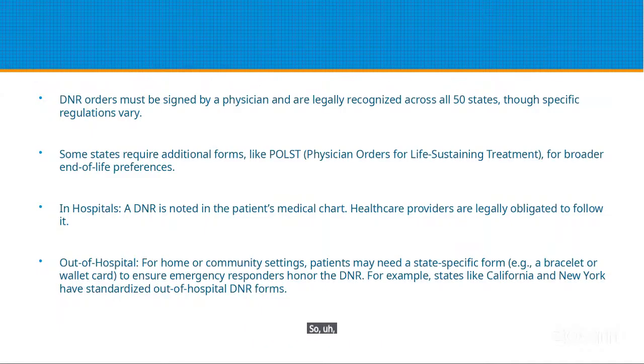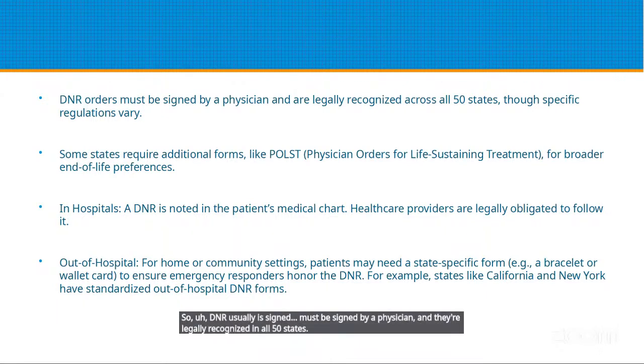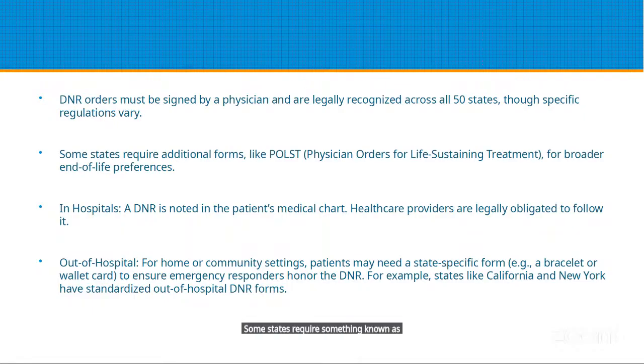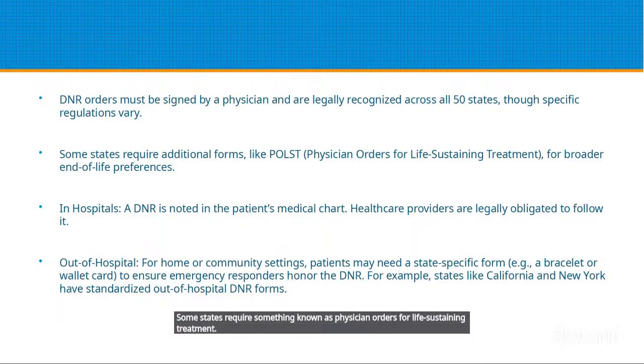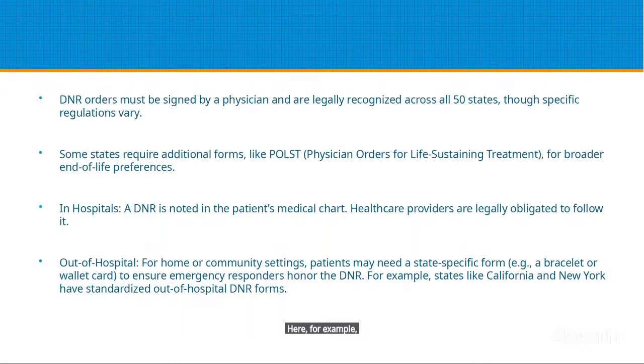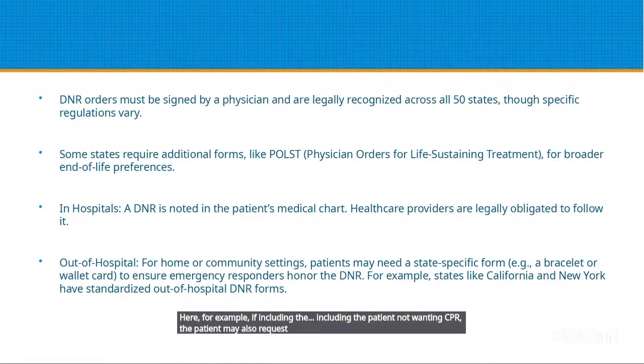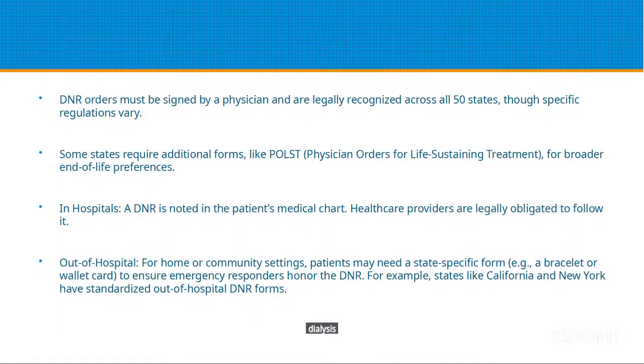So a DNR must be signed by a physician, and it's legally recognized in all 50 states, though there may be some variations between states. Some states require something known as Physician Orders for Life-Sustaining Treatment, or POLST. Here, for example, in addition to the patient not wanting CPR, the patient may also request, I don't want dialysis, or I don't want fluids, or I don't want antibiotics. So they may have more end-of-life preferences, and they also fill out this POLST.